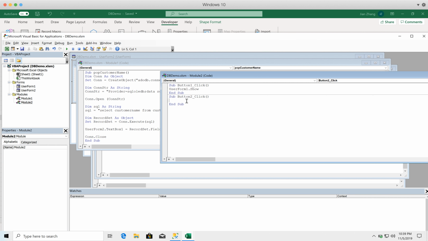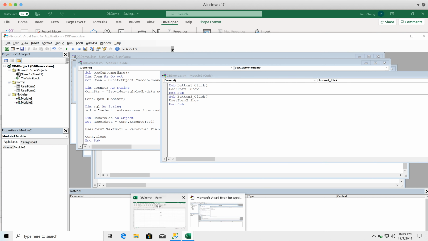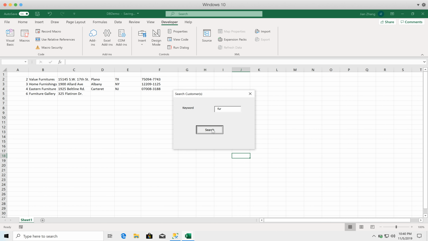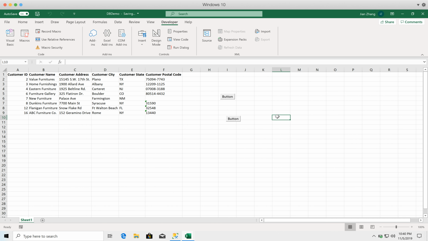Now after clicking this button, you want user form 2 to show. And so that is everything. Now if you come back and click this button, user form 2 shows, right? It has all functions. And if you click the first button, the other function comes. It doesn't look good, but it has all functions.